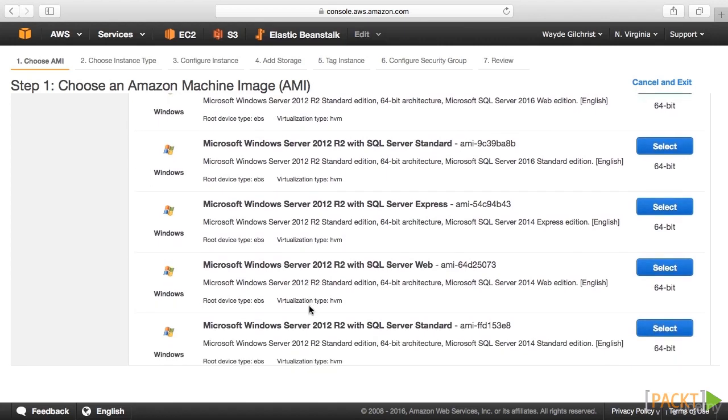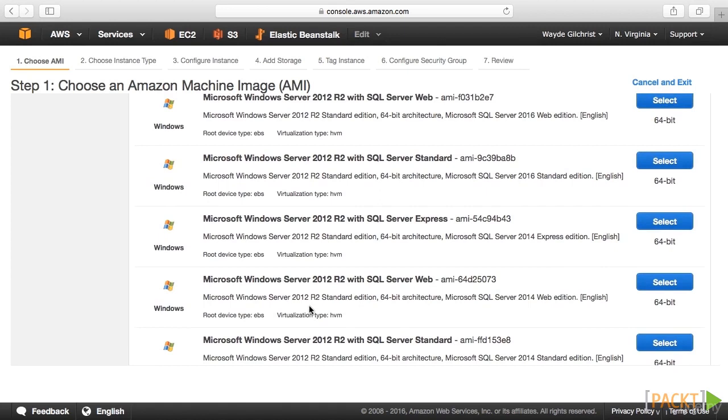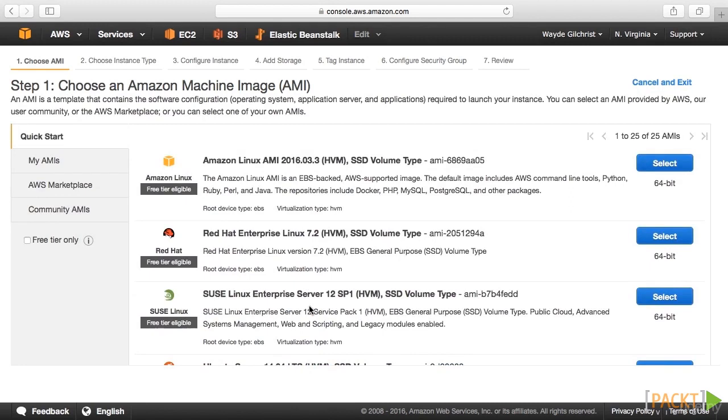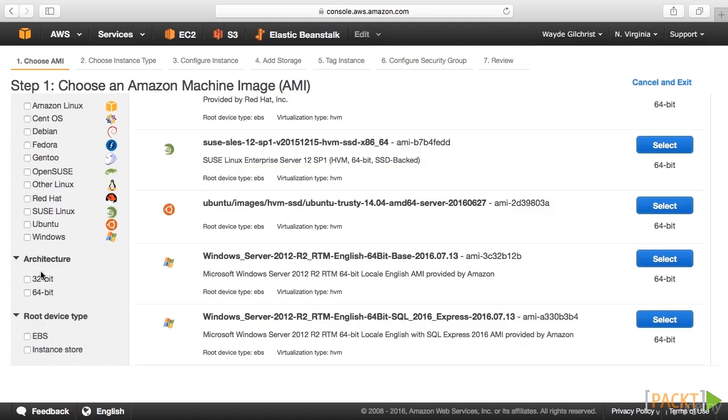When selecting an AMI, some of the features to note are the architecture, 32 or 64-bit, the root volume type, EBS or Instance Store, and the virtualization type, HVM or PV. To get an idea of all the options, click on the Community AMIs tab. To get the maximum access to the instance memory, you should use the 64-bit AMIs unless you have some software library that doesn't run well on 64-bit architectures.